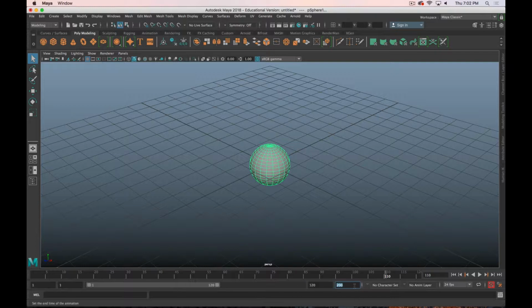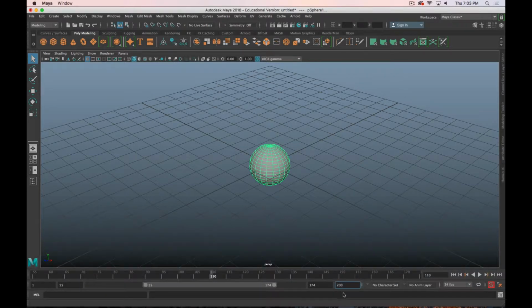So this is a 200 frame animation. We are currently on frame 110, and the range slider goes from 1 to 120. If I move that, you can see how those numbers adjust. Now we're looking at frames 55 to 174, but it's still a full 200 frame animation.